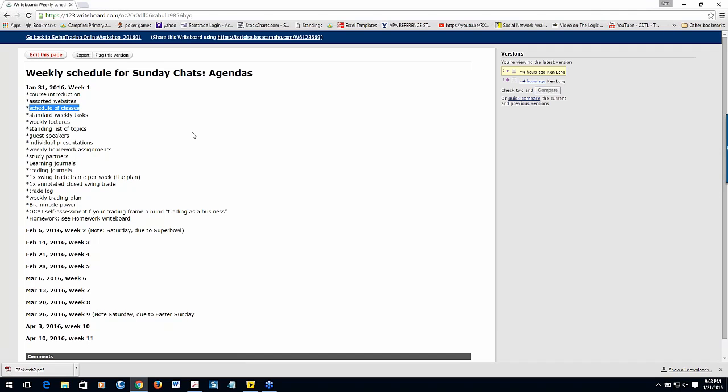Stan says, do we log into the Basecamp with the password ETF swing? No. The password ETF swing applies to tortoisecapital.net. You should have a password for Basecamp. If not, it's probably been a while since you've been there, so I'm going to resend you the invite to Basecamp, and that lets you reset your password. Okay?